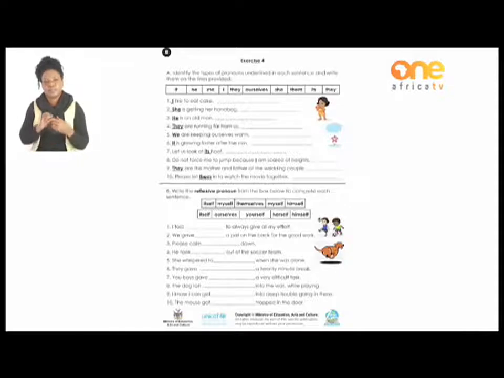Number 1, I told to always give all my effort. So now you are going to fill in the blank spaces where I say the type of reflexive pronoun.